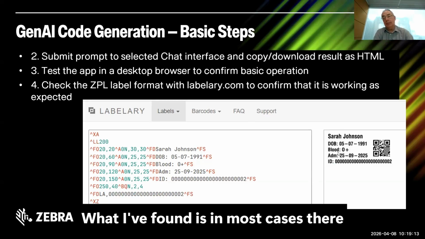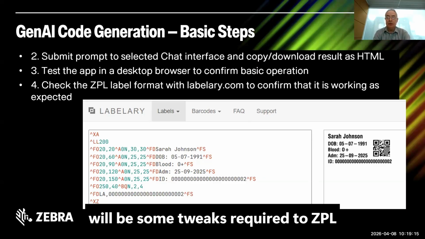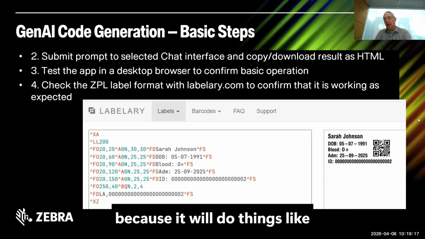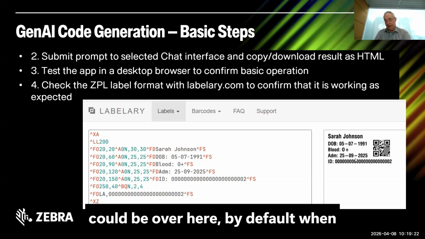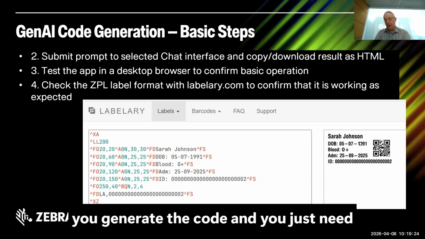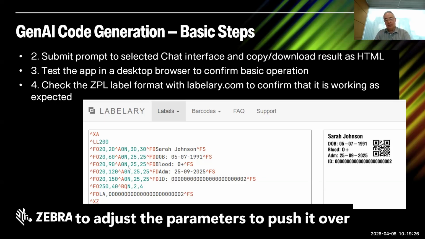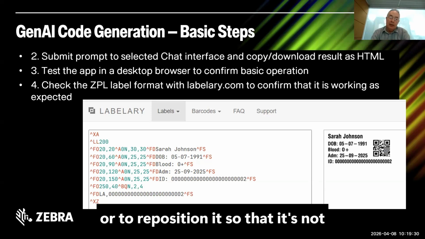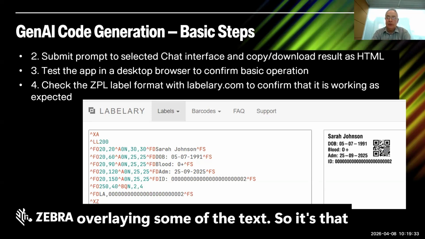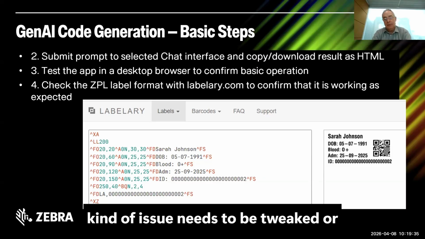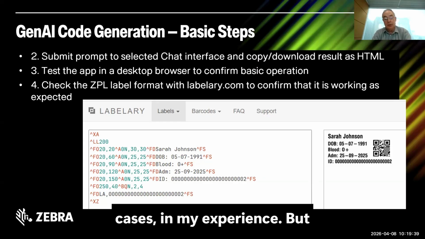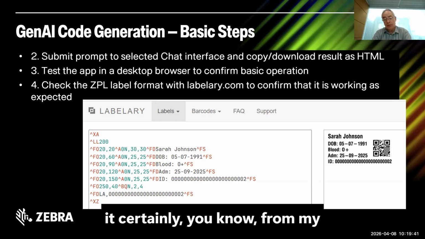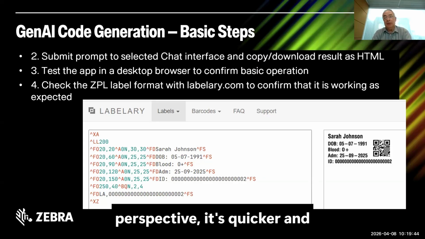What I've found is in most cases, there will be some tweaks required to ZPL because it will do things like incorrectly position the barcode, which could be over here by default when you generate the code, and you just need to adjust the parameters to push it over or to reposition it so that it's not overlaying some of the text. So that kind of issue needs to be tweaked or fixed in most cases, in my experience.